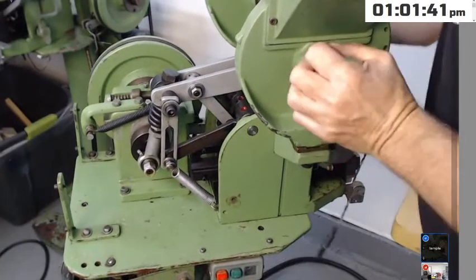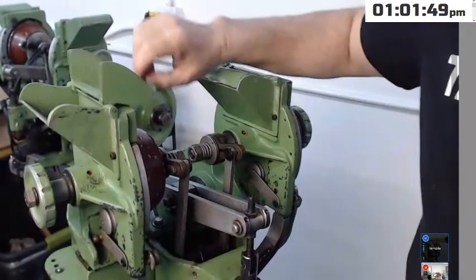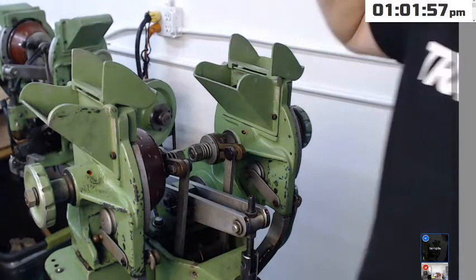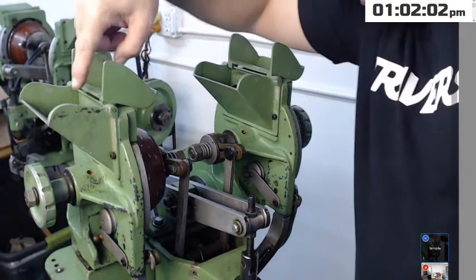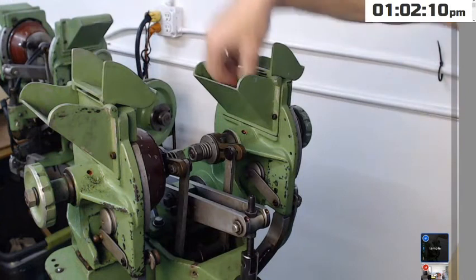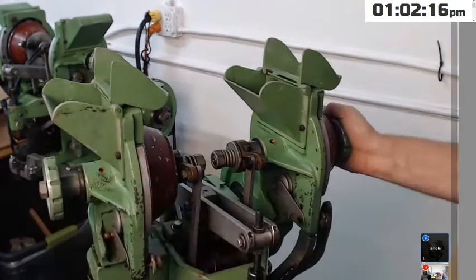I'm gonna turn the machine back this way. This part here, these little things are called hoppers. This is what the snaps go into. This part takes what's called the cap, and there's some already loaded into the machine now. So this is the cap, and then this is the socket. So you just pour what you need into this, and they stay in these little pull ones up each. Yeah. Okay.